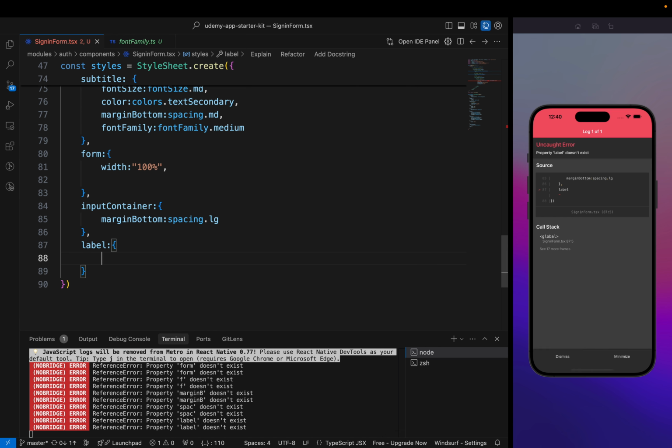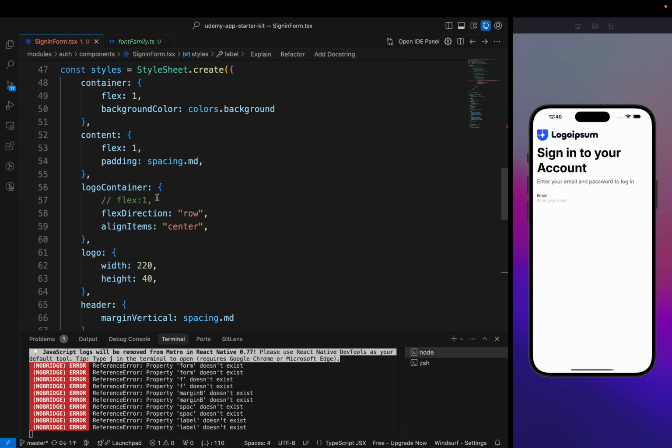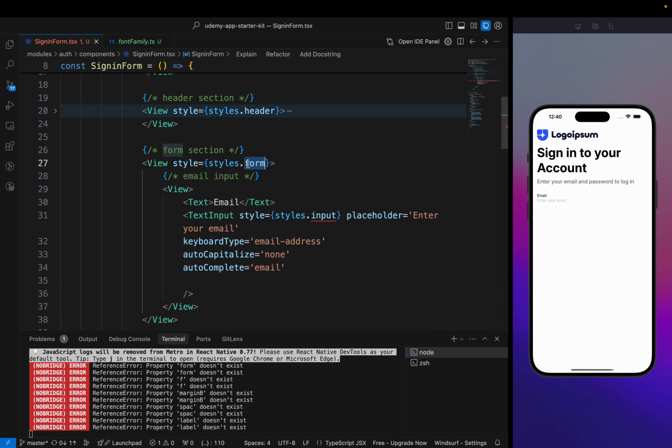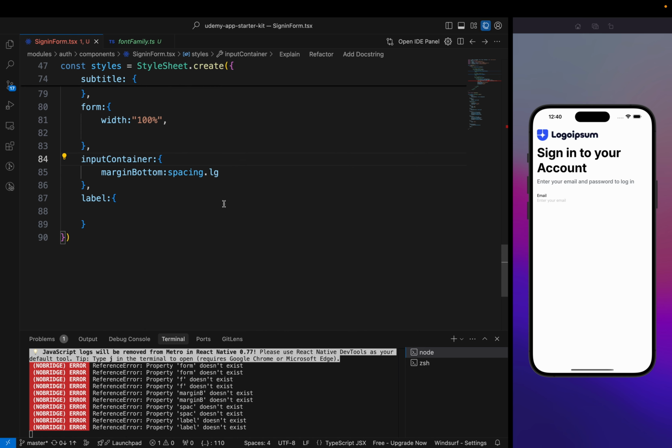We had also forgotten one thing, the email input. This is the email input, and style is equal to styles.input container, and after this is styles.label. So I added input container, then after that I added styles.label. All right, now let's design this label quickly.